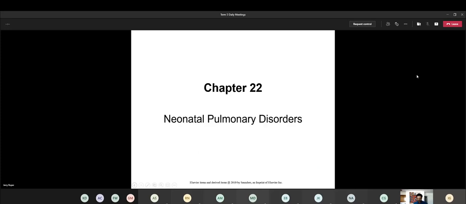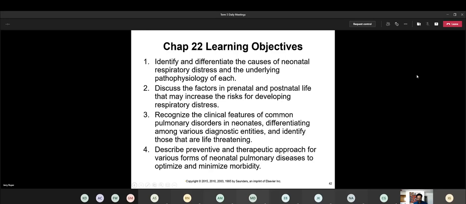Now we get into chapter 22, and we'll go through each disease and look at the indicators, or not necessarily indicators, but look to see if there are any causes. So we're looking at the etiology of these different types of problems, and then we talk about options as far as what you can do to support them and to treat them, and if they are responding like they're supposed to, what would you expect to see?